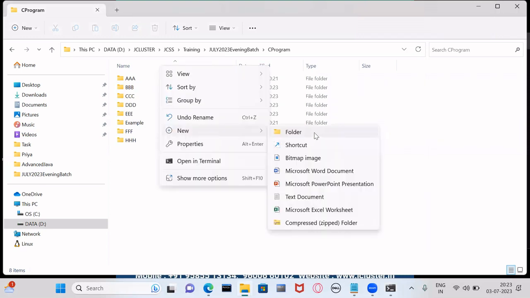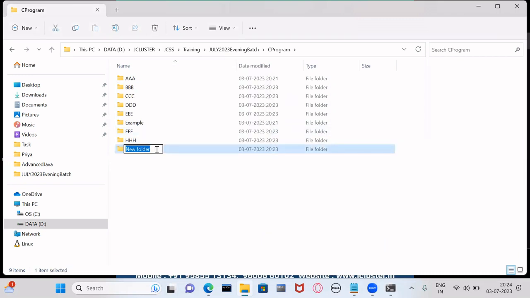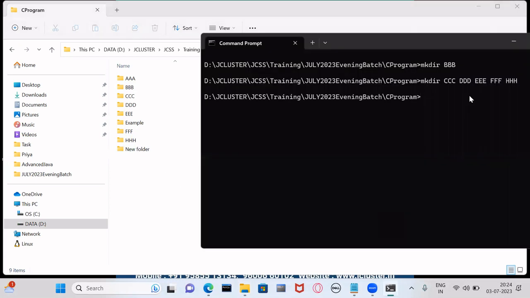When you click new folder, it asks for a name here. Once you give the name, okay, if you are not giving any name, by default it creates a folder with the name New Folder. Okay, so this is the command which is executing in the backend. Can you understand?